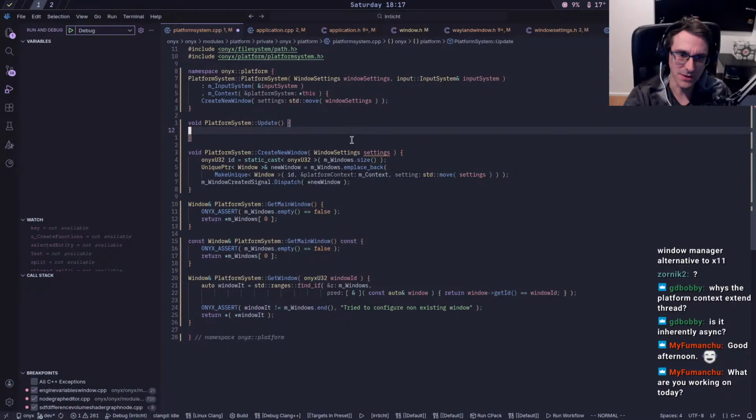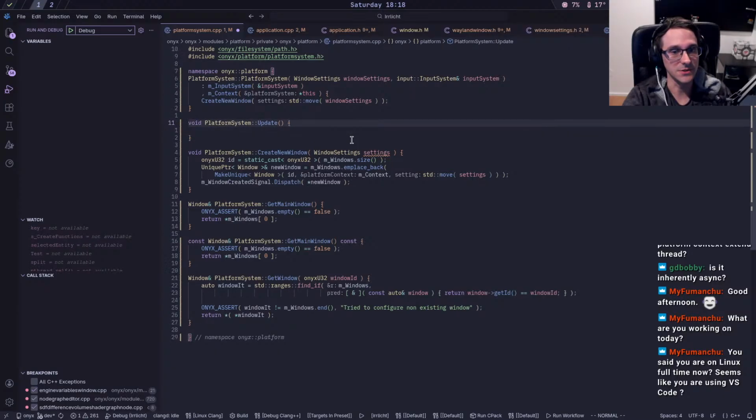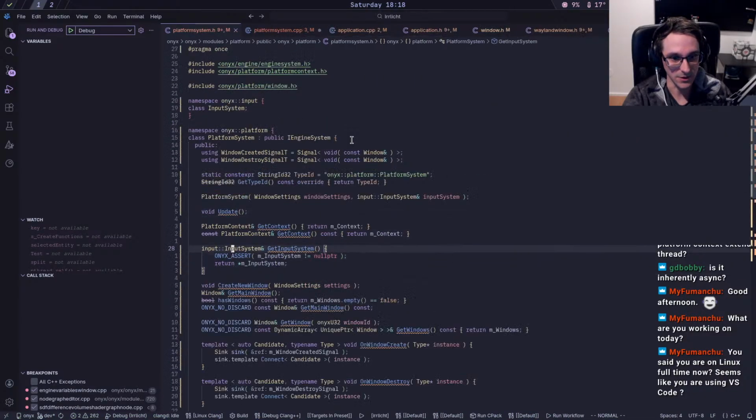Oh wait, actually that makes a whole lot of sense. Wait. This should probably be on the end or on the start of the frame. Let's do end frame. I don't know. Doesn't really matter.